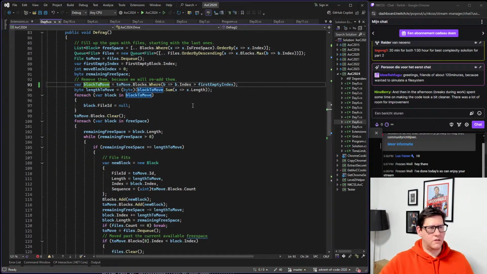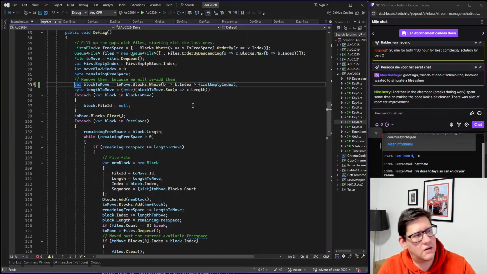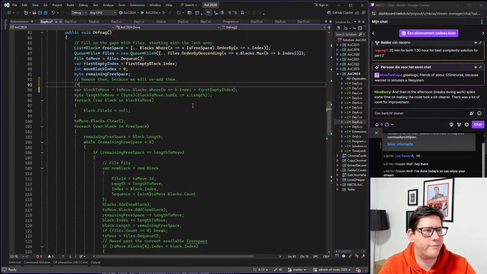And so also this blocks to move part, it's not really needed. It's an okay check, but I can just do without them.